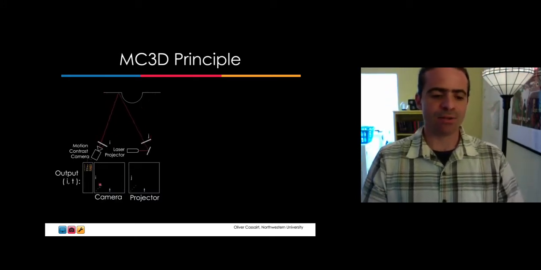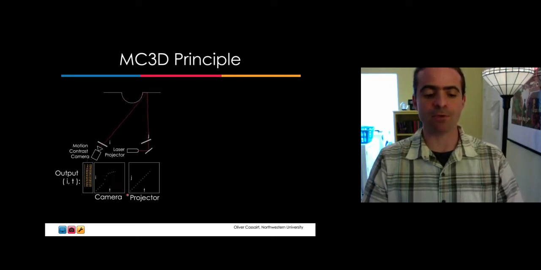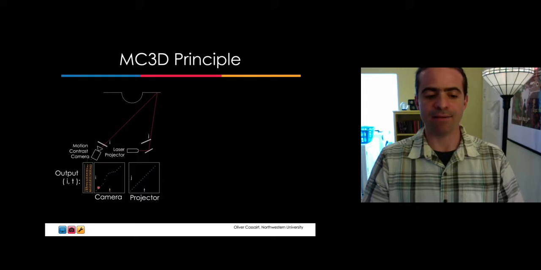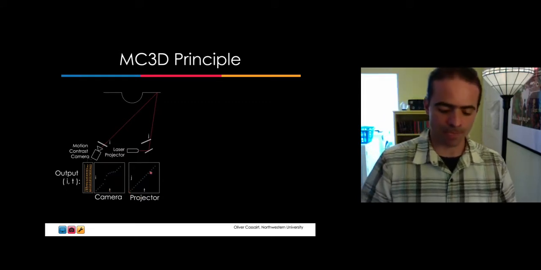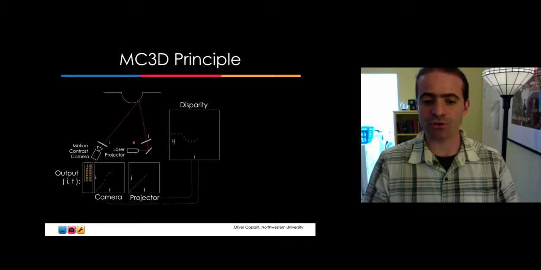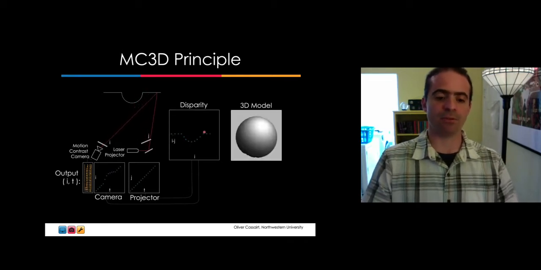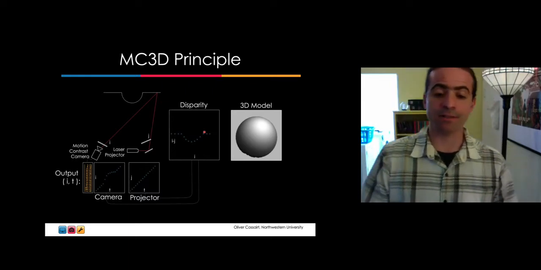And so the idea here is that if we plot the event position as a function of time, and we have some notion about how to synchronize the event timing together with the timing of the laser projector, then we just look at the difference in the position that the point gets mapped to after doing stereo rectification, and what we get is the disparity. And this disparity, if we have calibrated cameras, if we know the intrinsics of the camera and projector, can be used to recover dense 3D models.